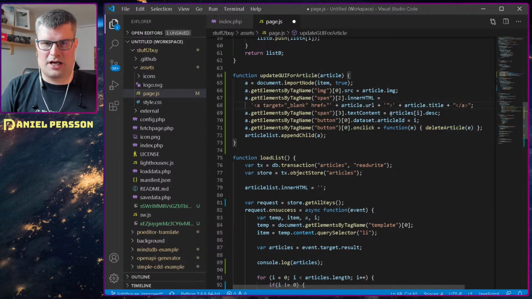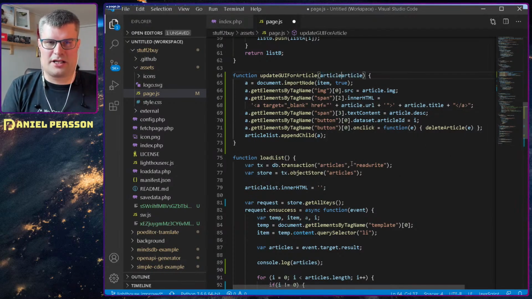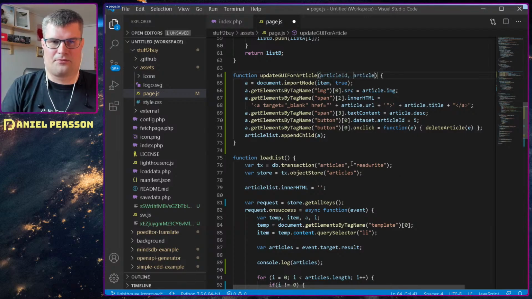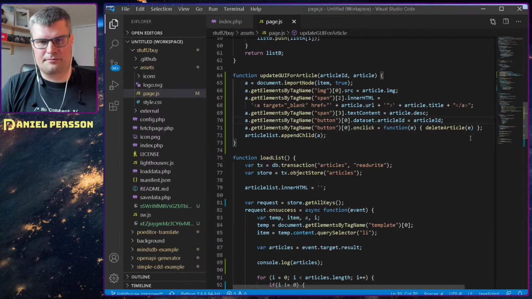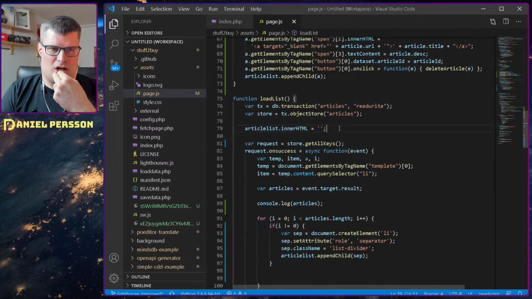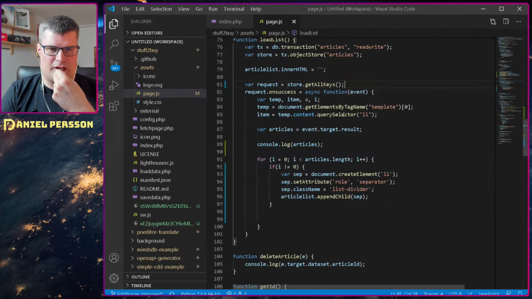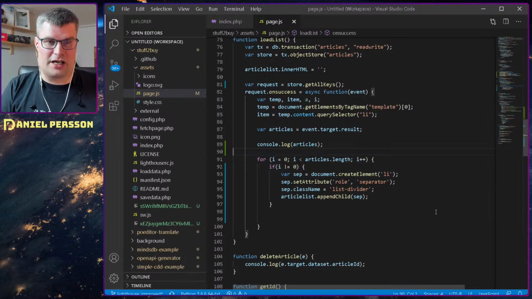Now we need to give that an article, and we can also give it an article ID. That article ID is something that we use down here. So now we have some functionality here that we can use, and the article list is something that we have in the global scope so that we can reuse. And here we have this divider that we will add if it's not the first one. So that's fine.